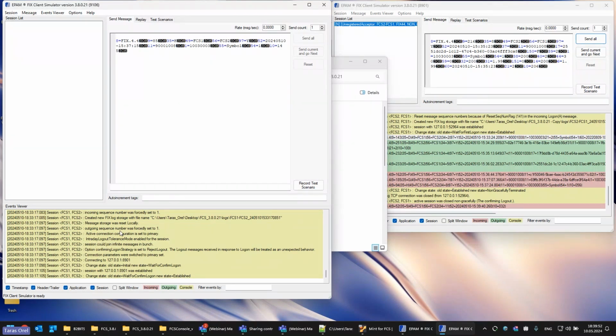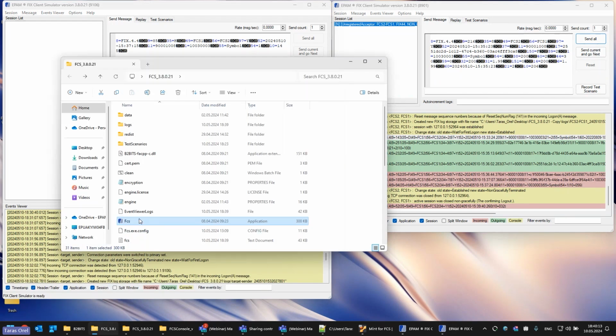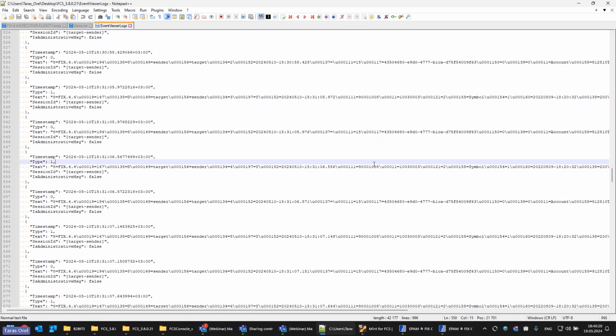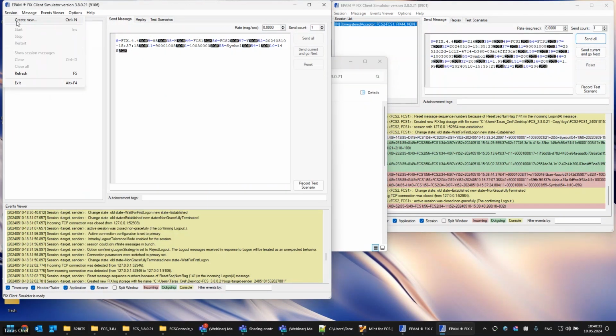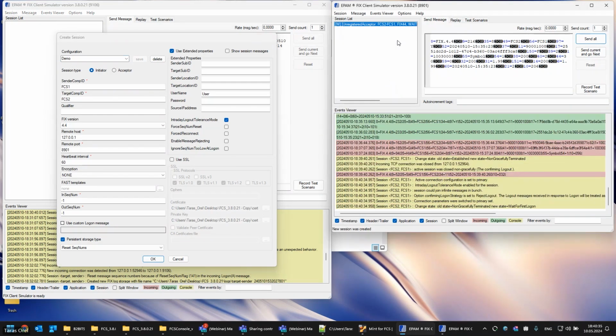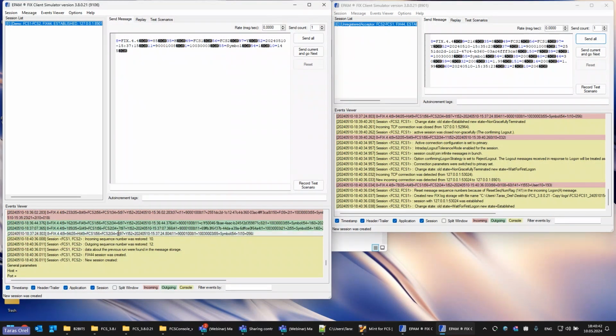After restart, you see that all application messages from the previous run are loaded. Fixed messages from the previous run are not loaded because they are associated with some session, which is not established, and displayed only when the session is selected. But you can find these messages in the Events Viewer logs file. So you can see all these fixed messages here. And also when you create the required session, and click on it, you also see all these messages from this session.